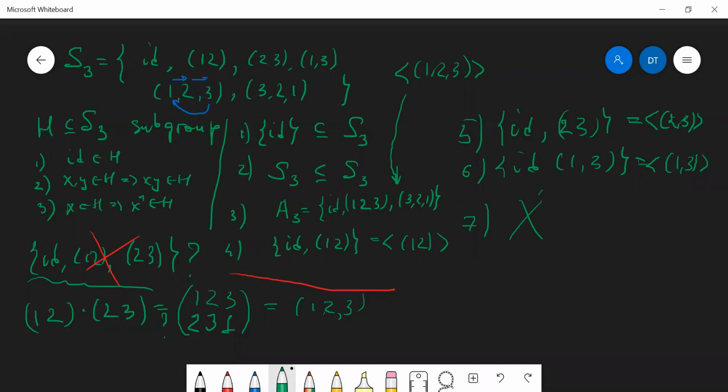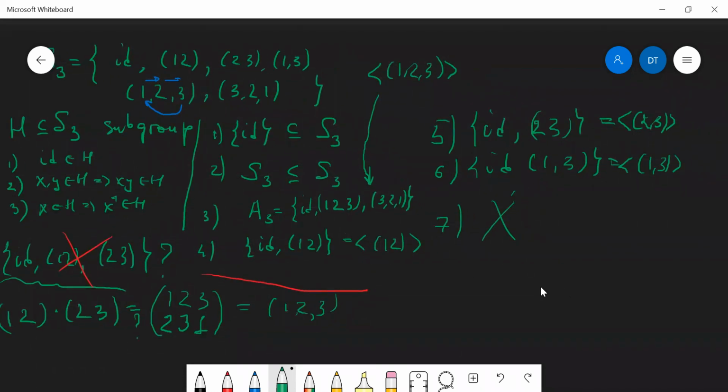No, it's not an equivalence relation. It's like an implication relation, because generating the same cyclic subgroup is an equivalence relation, but belonging to the same cyclic subgroup is not. Okay, does anyone need an explanation of why these are all the possible subgroups, why there are no other subgroups? Who wants to see the explanation?